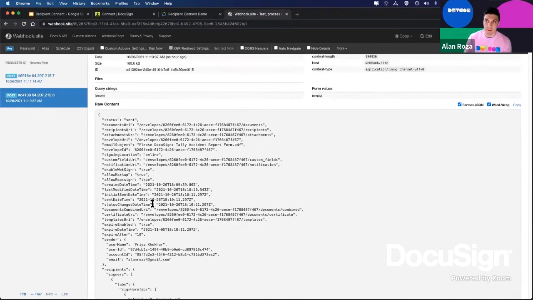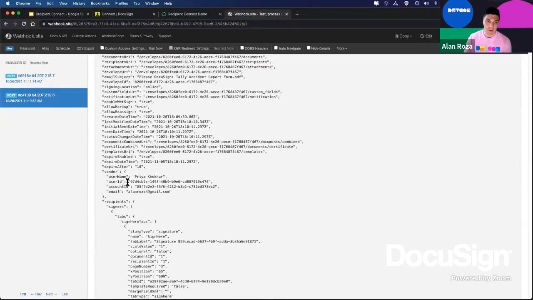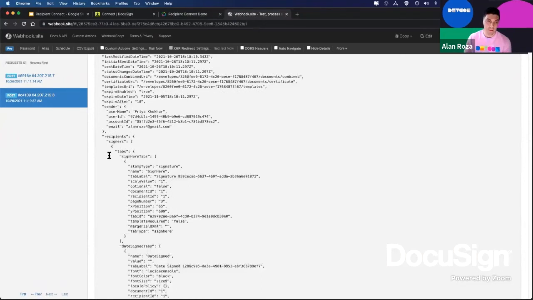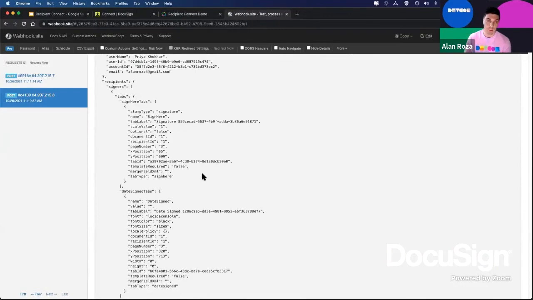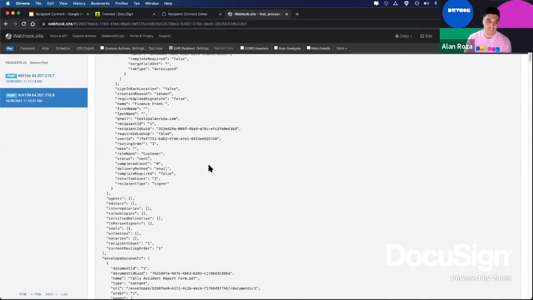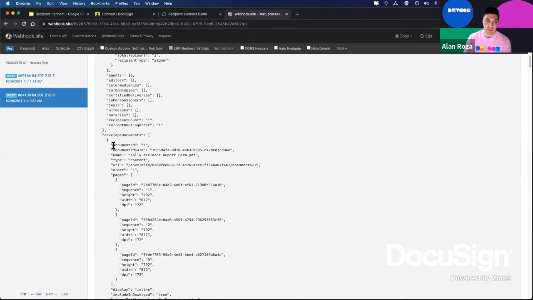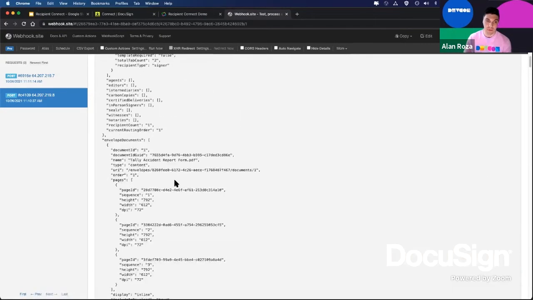It gives you a lot of details on the agreements that you're already used to from our other features. You'll find out who the sender is. You have all your recipients' information on here, the form data. Everything here is available on the agreement. We'll pass through this new Recipient Connect. We will also pass all the documents that your recipients have access to. And like I was talking about before, if the sender was hiding a document through document visibility, it would not pass through Connect with this.